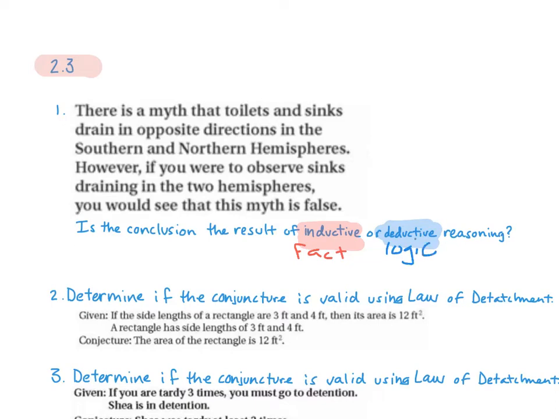So deductive is logic, inductive is like an observation or something that was proven by scientists, or I saw it happening, if a scientist saw it happening. So here we have the word observe. So somebody observed, so they saw it firsthand, they witnessed it happening. So this would be inductive reasoning. When it's an observation, we observed it, so it's inductive reasoning.